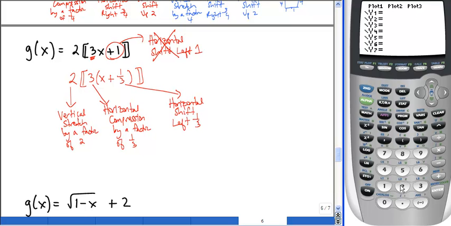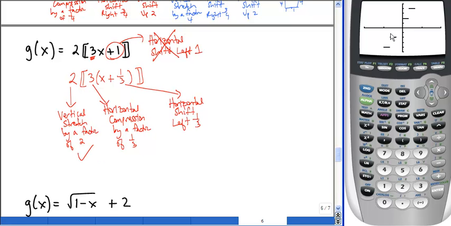Now let's change this to our original equation. We wanted 2 times this greatest integer function. So I'm going to go to math, arrow over to num, and hit option 5. And I wanted 3x plus 1. Let's hit graph. So that's what our graph looks like, and again, you can't really see the one that's in here, but let's try to identify whether or not our shifts look good. Look at your little steps here. You can see this one here and this one here. They have a jump of how much in between them? This one is at 2, this one is up here at 4. So we've stretched them out vertically by a factor of 2. So it looks like we did that one correctly.